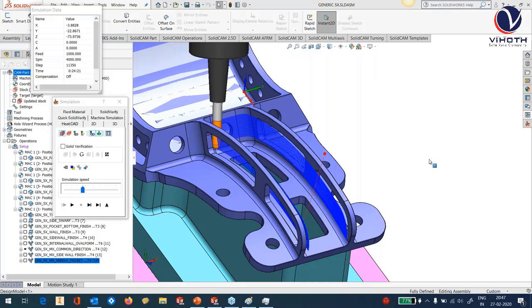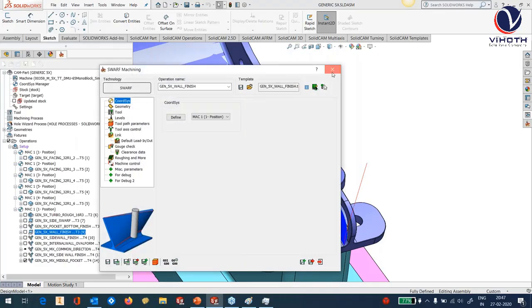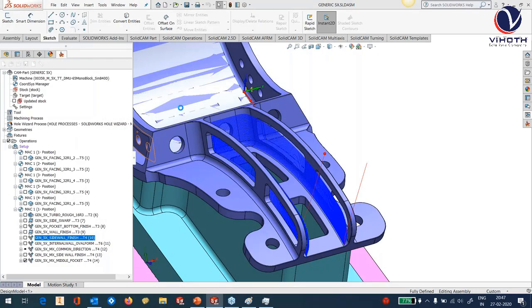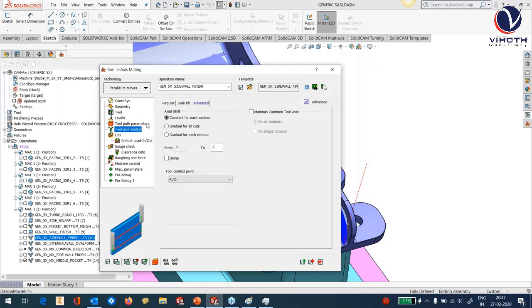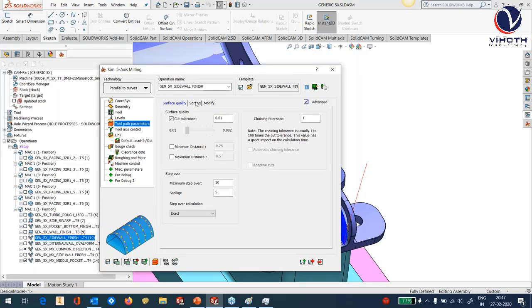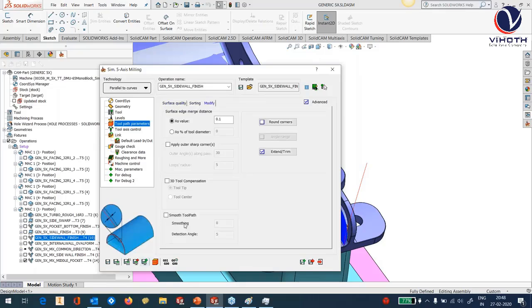If there are no more, there's another question on how to use tool compensation for swarf milling. At the moment, we do not have tool compensation for swarf milling. In the event that you would like to use a swarfing kind of technology, then I would suggest you go back to our generic machining. So if I go into, not this one, sorry, not the swarf. If I go into the generic technology, where is it? Sorry, we moved several things here. Here it is. We've got the 3D tool compensation.